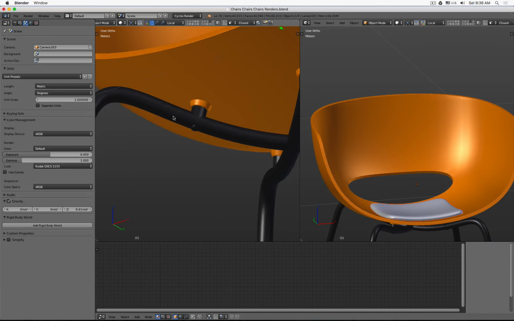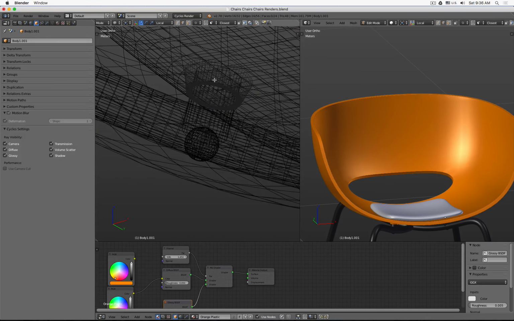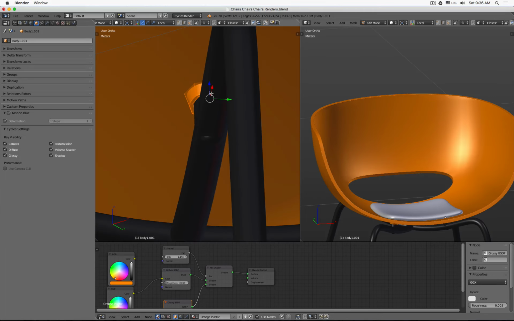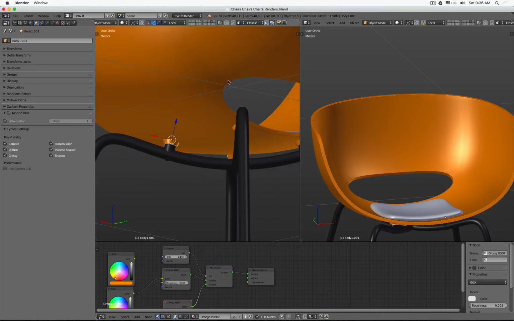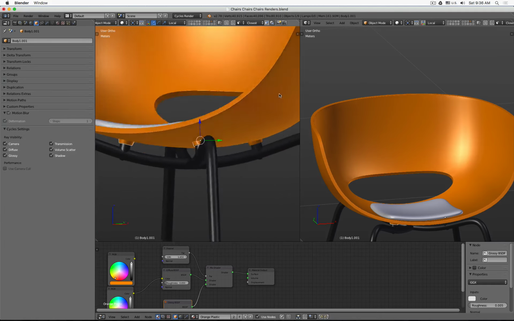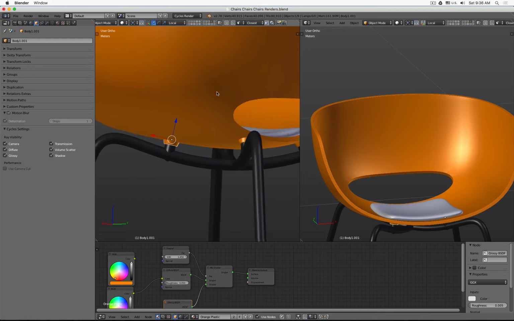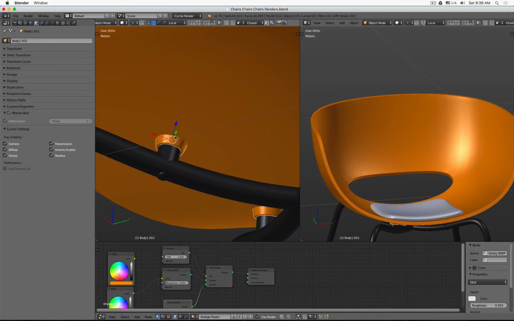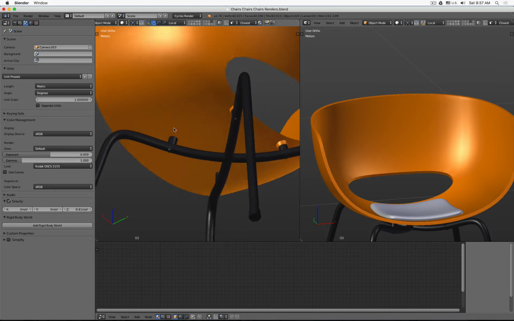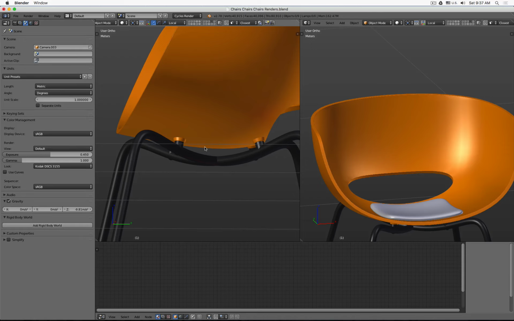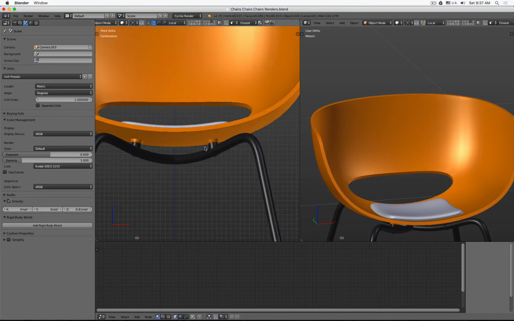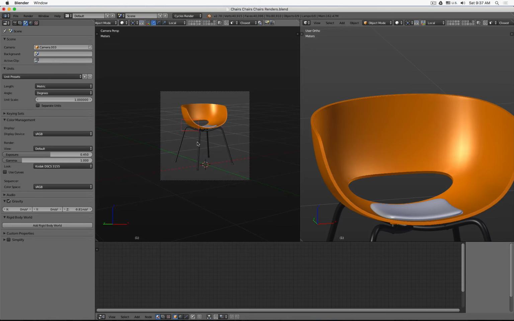And also for a little bit of added realism, I just created a very basic geometry that seems to go into the shell of the chair. It's not really modeled together, it's just put there, so there's no real edge, but for the rendering this is fine. And this actually makes this look a little bit more refined. This feels a little bit brutish. And there, for example, we have a little bit of a transition between these two shells. Yeah, and that's basically everything I wanted to show you.